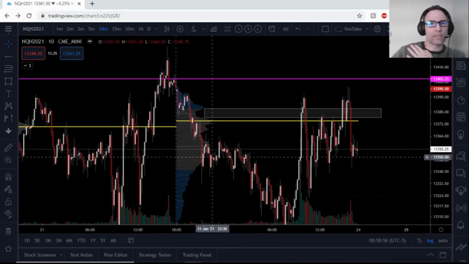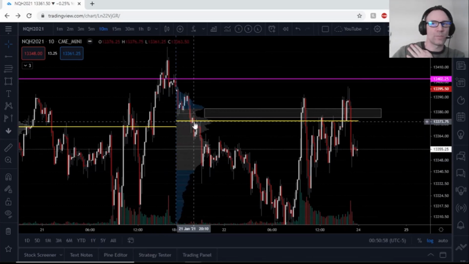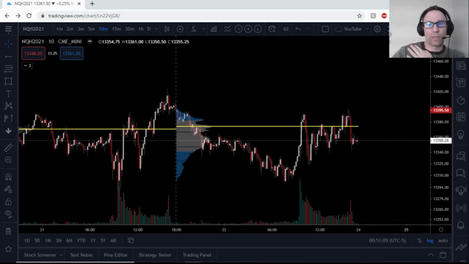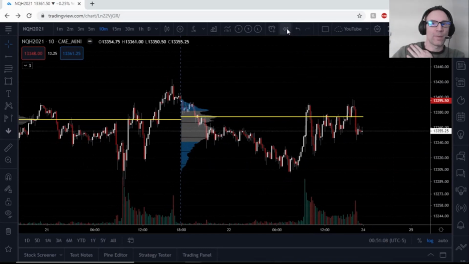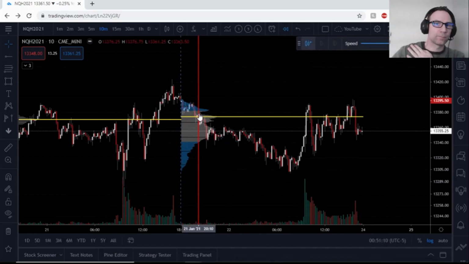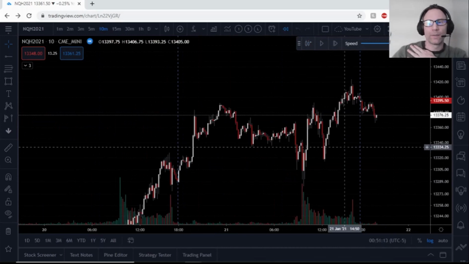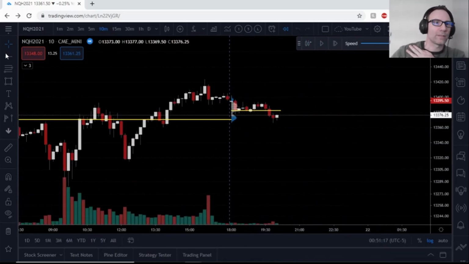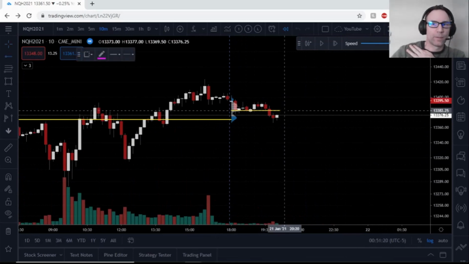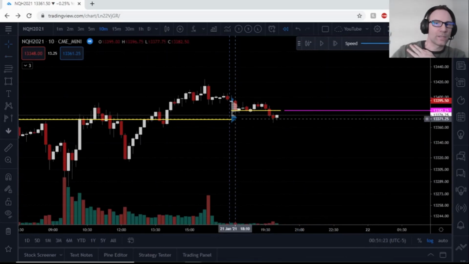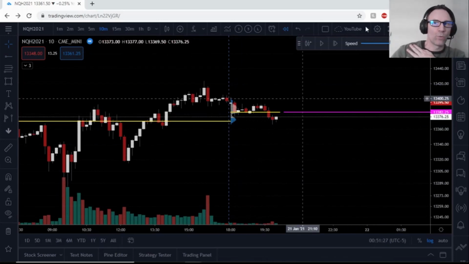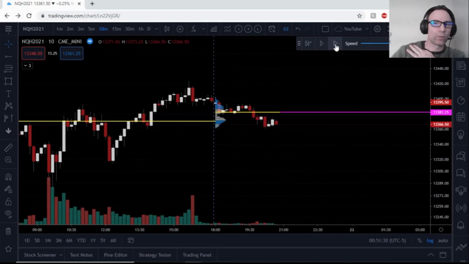The final thing is, as the day is going on, this point of control is being built, price will tend to go back to that point of control area. If I show you what I'm talking about here, I'm going to back this up to here. So we can see this is the point of control at this point in time. Now let's just go and mark this off. But as the day goes on, we can see another peak going here as the market is going further and further. We're getting more and more orders. It's going to create more and more levels.